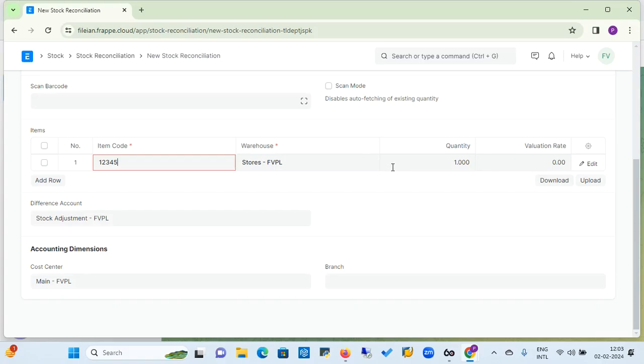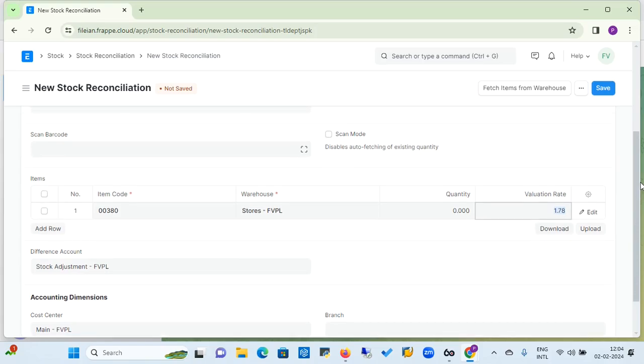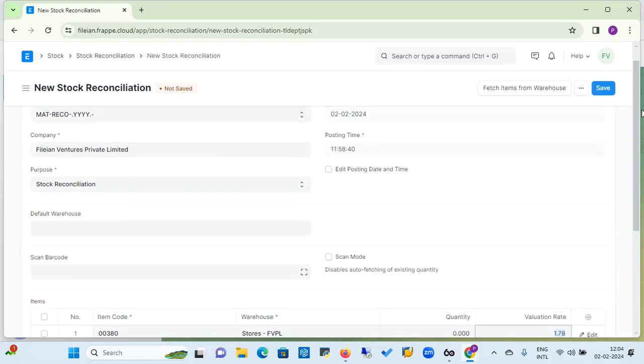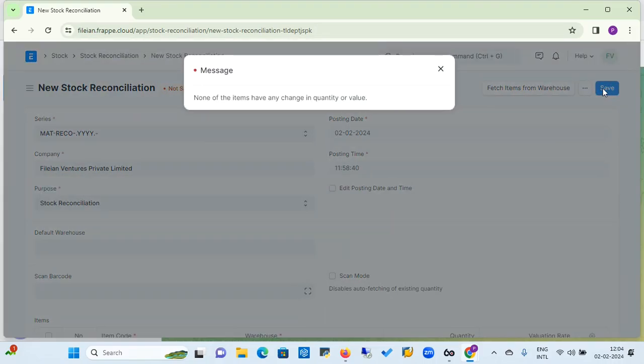So here I have selected this item code and I have entered the quantity. I have selected another item, and you will see that for this item, the valuation rate is already inserted in the item master. The valuation rate will be fetched automatically. And now I'm going to save this stock reconciliation to check any movement.